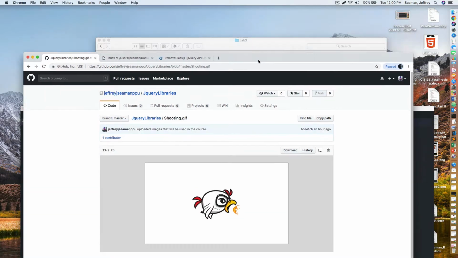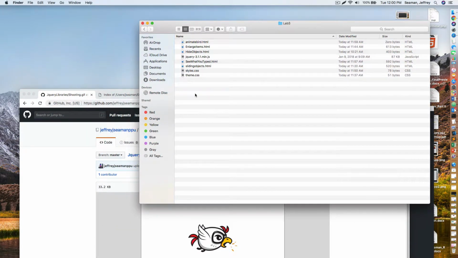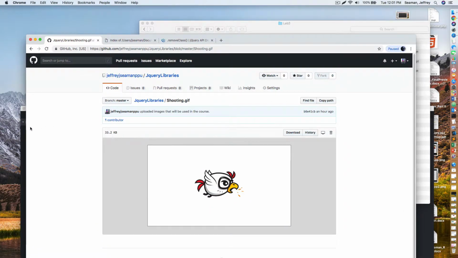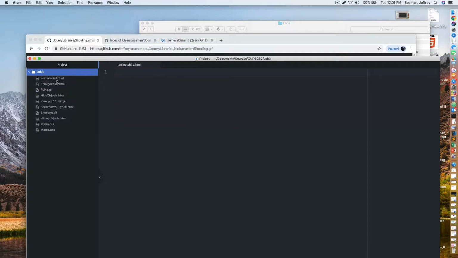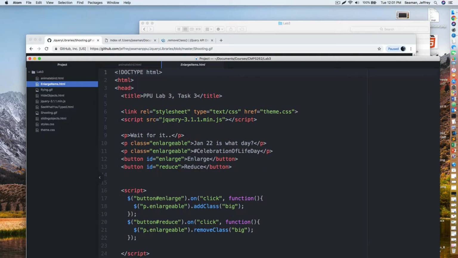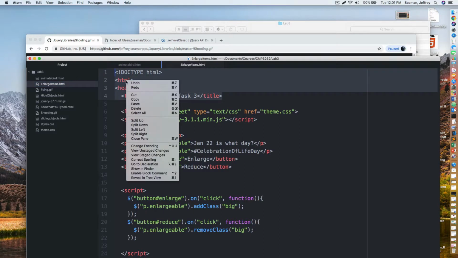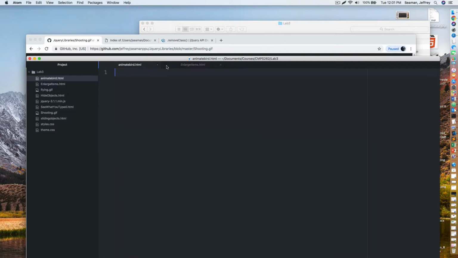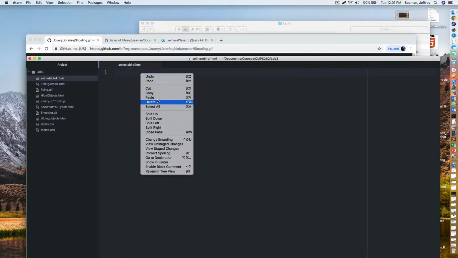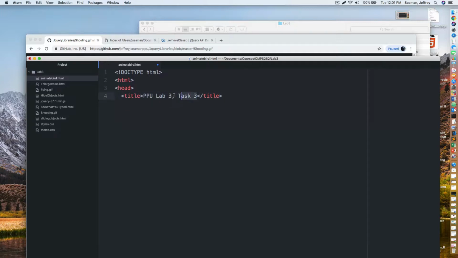I have that code here somewhere. Oh, there we go. So I need to go get that, and I'm pasting those files in here right now. Perfect, good stuff. So now we've got that going. Now we're just going to grab some stuff that we've been doing before we actually start. In this case, I'm just going to grab this right here and paste it in there. This one I'm going to change and call it animation. Animation, awesome stuff.